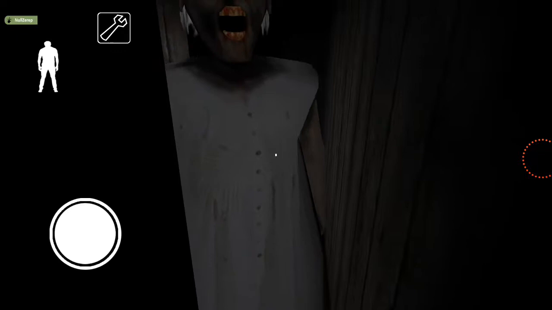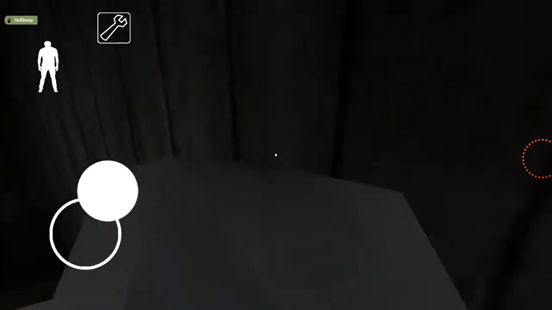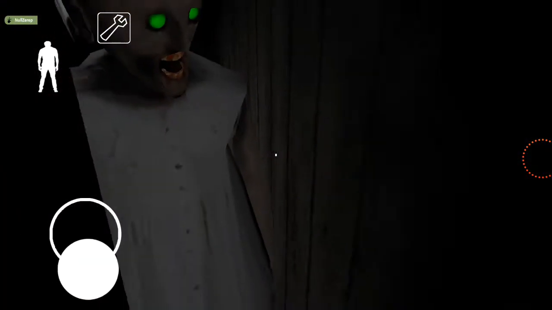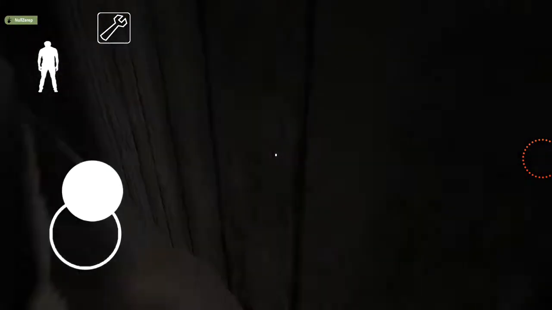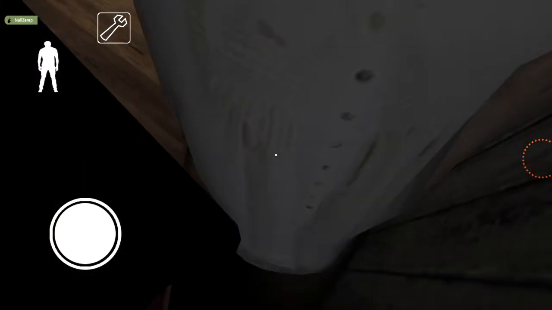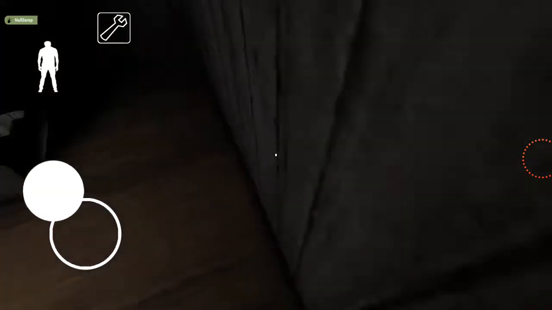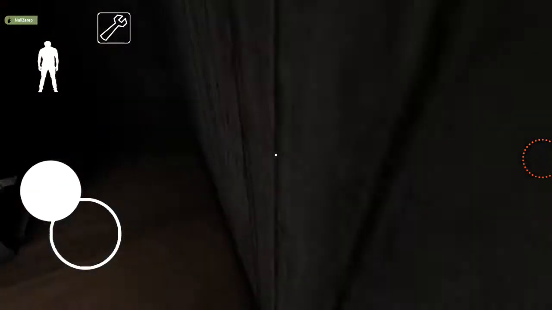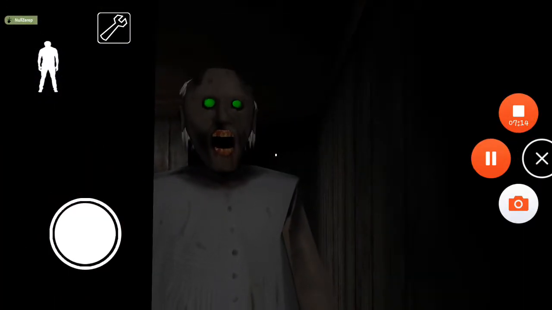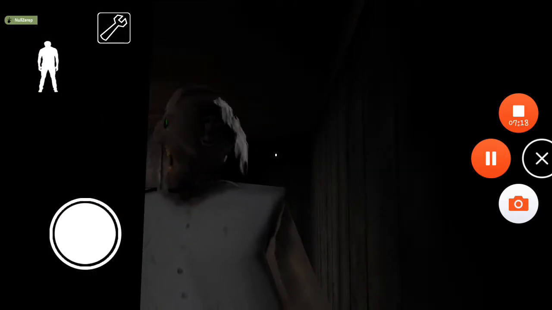Come over here, Granny. So again, one more time, just to show you it's not edited. So you go right here in front of Granny, walk into this wall, and then you go through. So you just go like, Granny, come here. Do it. Why am I going through you? Make me go through the wall, Gran. Come on, man. Gran. You guys are probably gonna put down in the comments, this is edited.